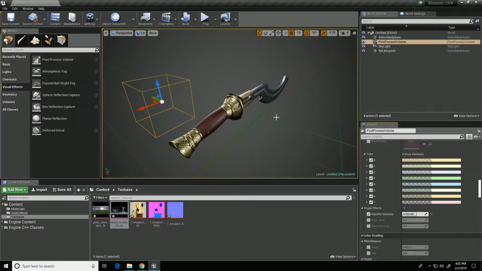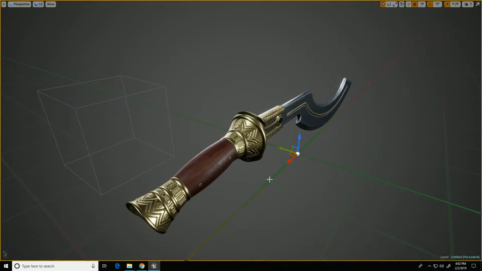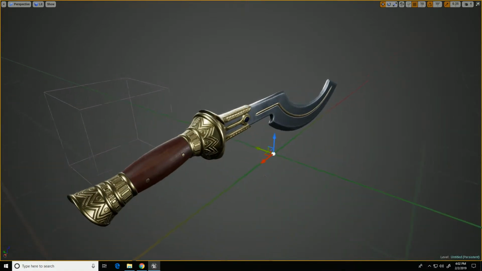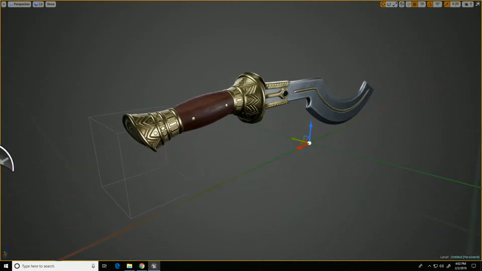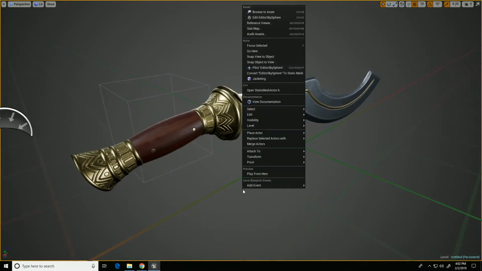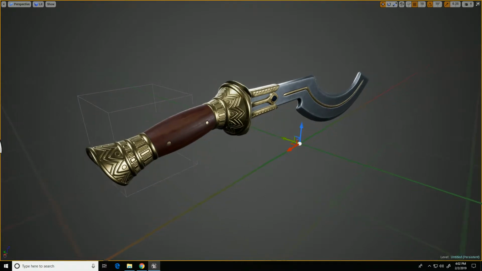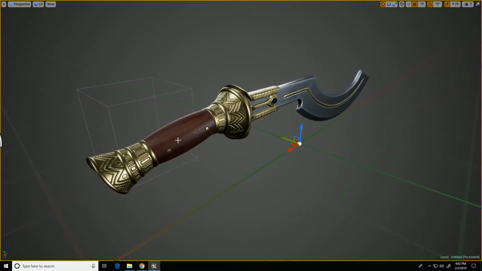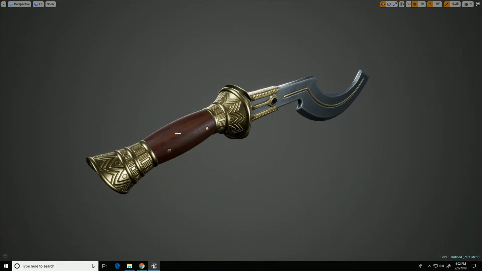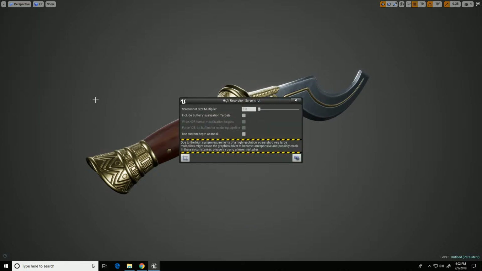And then I am going to press F11 to get into full screen mode, and I'm going to start, you know, kind of composing how I want my shot. So let's say I want this shot like that. Then I'm going to hit G on the keyboard and go to this little drop-down arrow and high resolution screenshot.